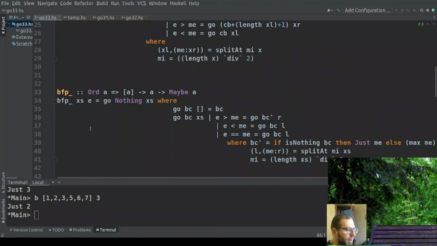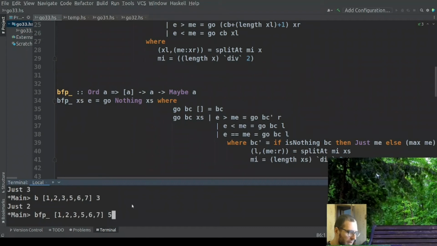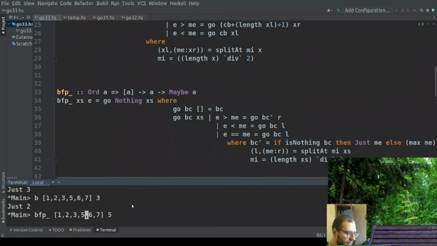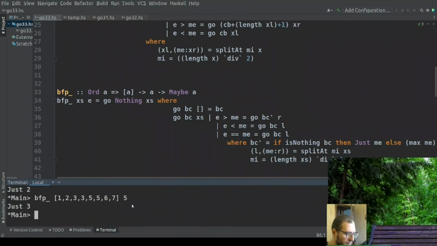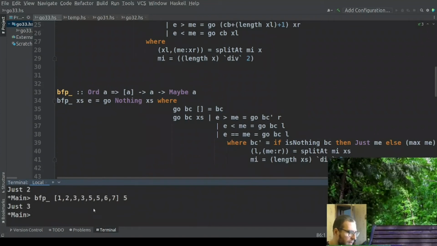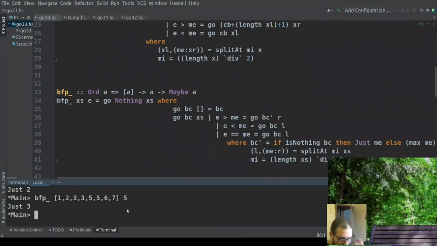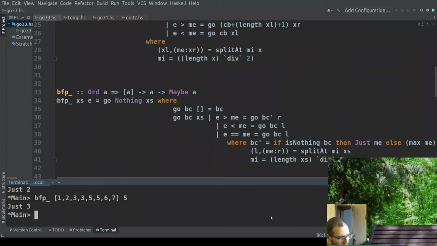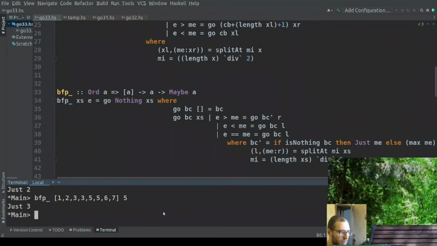But I also have a problem here, because this implementation of binary find predecessor is used for lists which have no duplicates. This is the problem. What if I really have duplicates like this? I think here we can have some unexpected results, but I need something clean.